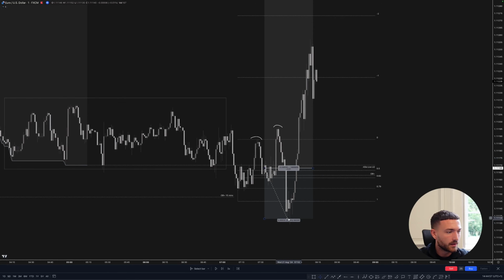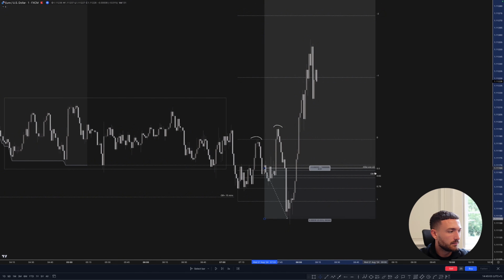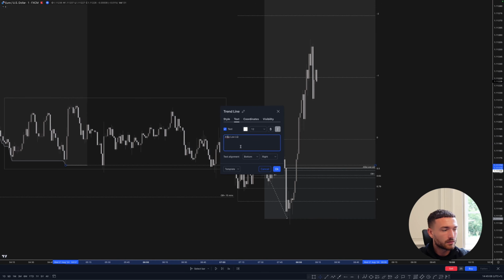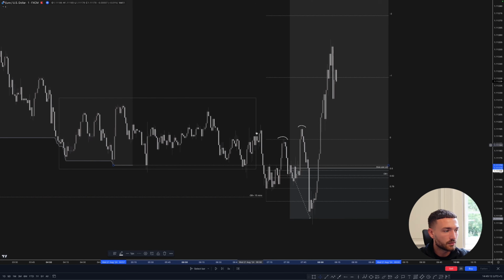Very unfortunate, I think. Well, people have mixed opinions when I took this trade. There was like, oh, you didn't do this, you didn't do that. But for me, it felt like the right trade. It felt like everything was ticked. I felt like I saw the accumulation. I saw price manipulate.